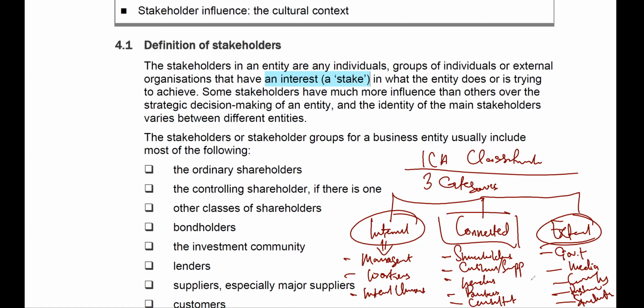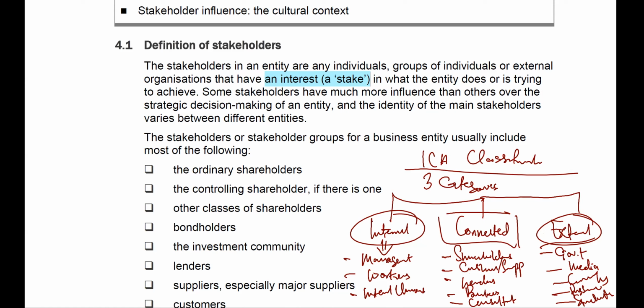And you know, unions can also be connected, and they can also be external. So they have labor unions within the organization. We have labor unions outside the organization, but your employees are part of it, making them connected. We have external ones, which are like general labor unions elsewhere, where people can still be part of, who can fight for the rights of every employee in Ghana. They are not connected to any organization. Do you understand? Make sense?